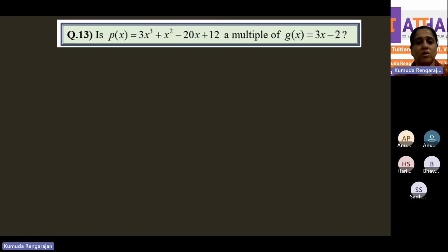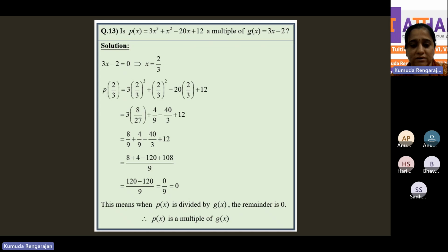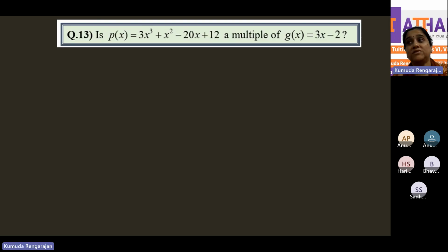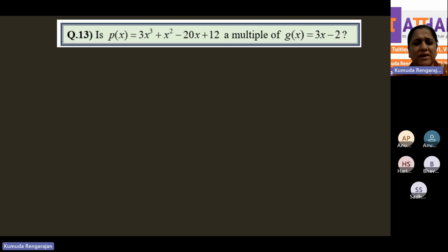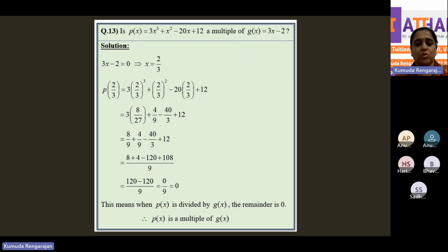13. This one we are not doing now. 13 answer. 4/9. No. So see, we have trouble with calculation. What's the answer? Anybody else? Oh, actually, you said 4/9 for this one. The question is, is it a multiple? That means you got the remainder as 4/9, is it? Yes, ma'am. Oh, no. The remainder is 0. So it is a factor.